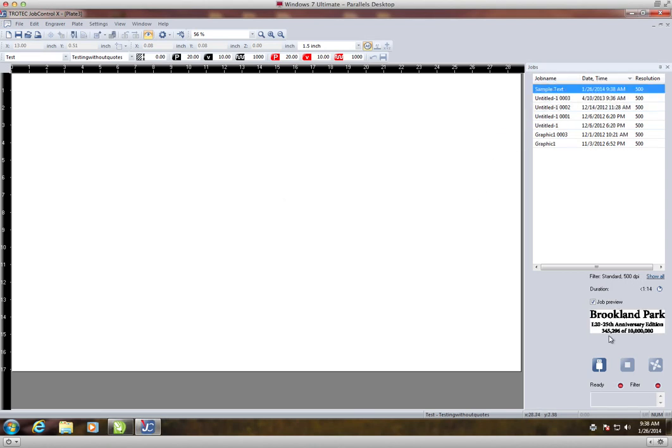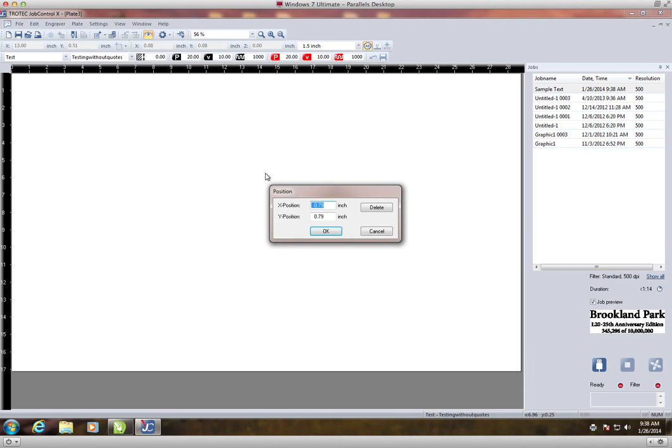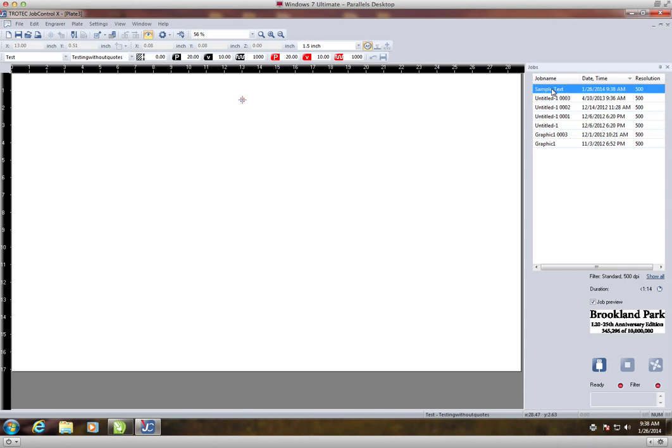So there's the job, and you can see in the preview that it's real small now. It's just the outside edges of the boundaries of that graphic. So I'm going to go into plate and add a marker. I knew the center of that was 13 and I believe it was an inch and a half down, so we're going to put a marker right there. Then I can take this text over here and it'll snap to the center of that. So now the job is only from just about 11 inches to 15 inches. And if you have high quality on, it's only going to go the length of that job right there.